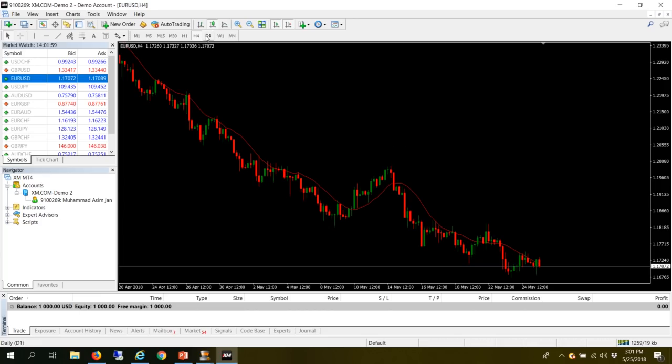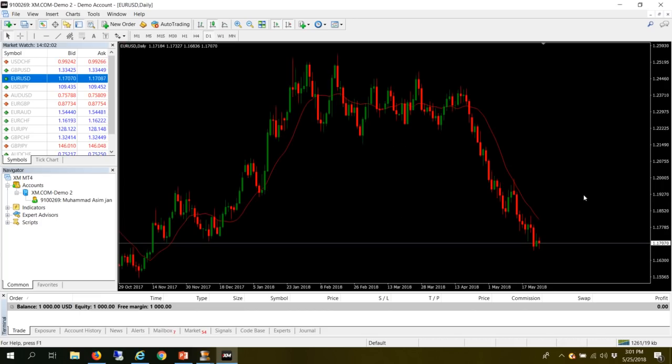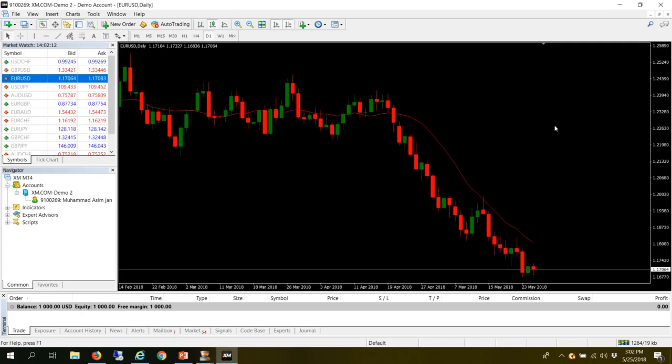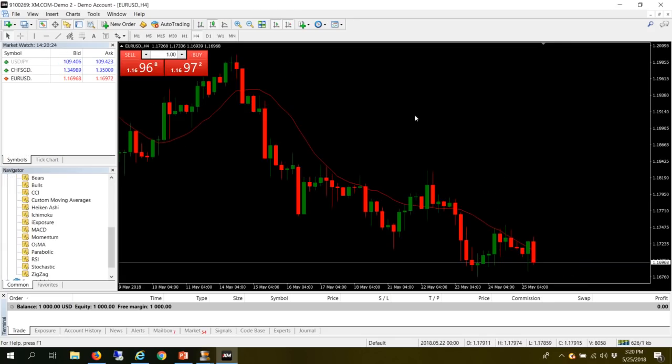Looks really simple. I'll check if the daily chart has been loaded. Yes, it has been loaded, and you can zoom it according to that one. You can zoom your chart with this button, and it shows you how it's been moving daily. As you can see, it's a very nice downtrend. So it is called a trend. Each candle shows one day. Moving forward, I will show you how to open a position in Euro USD or any currency pair.